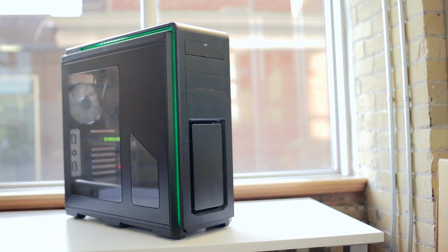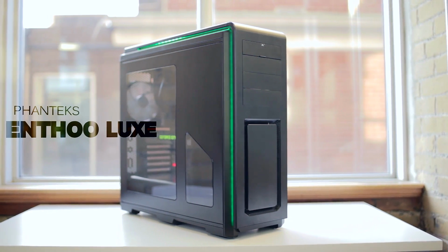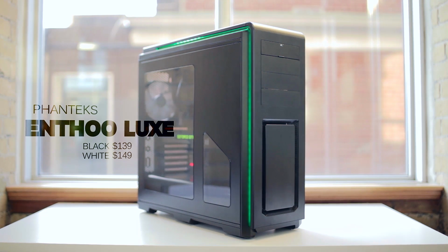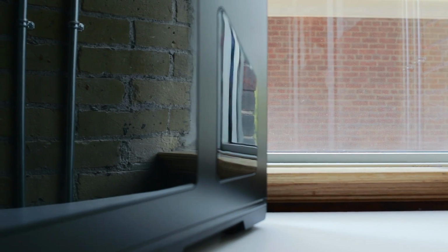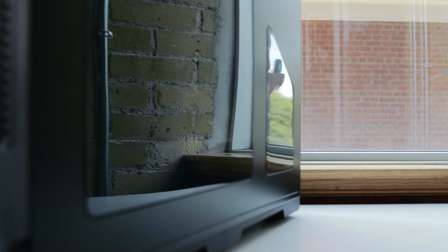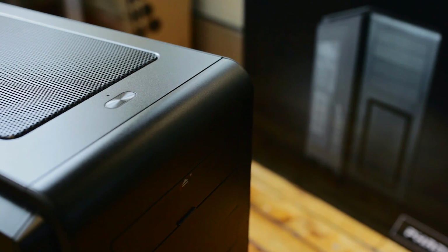The Enthoo Luxe comes in black and white with a slight price difference, surprising considering the different color versions of the Primo have remained the same, but still at $139 for the black, the Luxe brings a few luxury features to the table, as the core frame and design remain identical to the Enthoo Pro, and to those with limited budgets, that's good news, as the Enthoo Pro at $100 is an outstanding choice. So what are these luxury features Phanteks has incorporated?